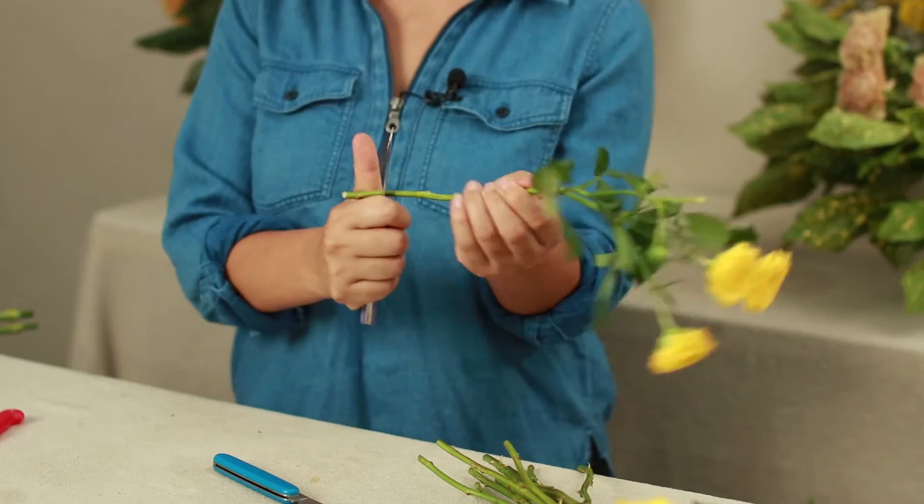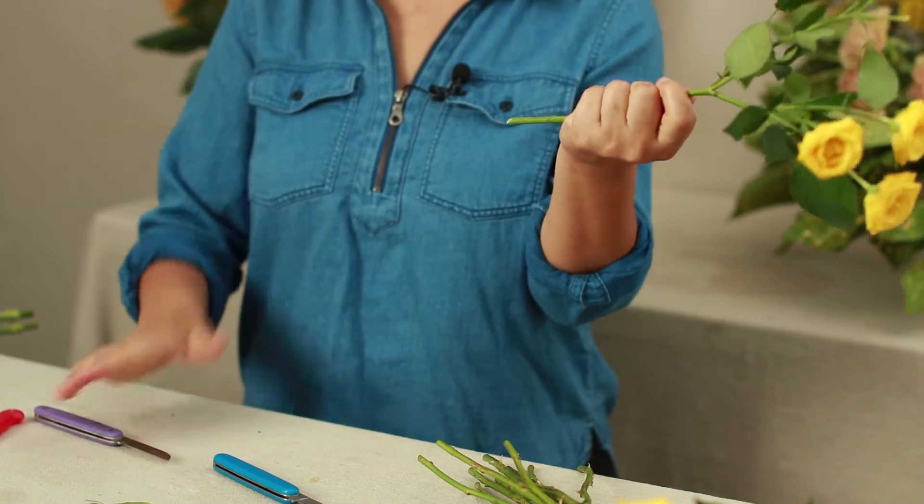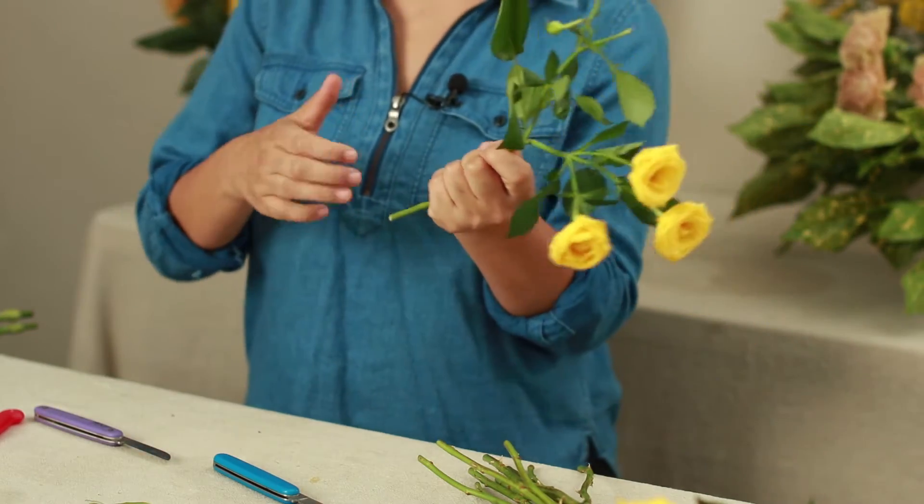One of the reasons I really prefer to use a floral knife is it's very ergonomically safe — I'm not opening and closing my hand like I do with clippers. It's also very fast; I'm able to very quickly pare down a stem, make a fresh cut, and place it into a design without needing to set it back on the table for every single cut. It's also very helpful in making a very clean, sharp cut. If I'm using a pair of clippers that isn't quite sharp enough, I can pinch or damage the stem, which can inhibit water from being taken up by the stem.